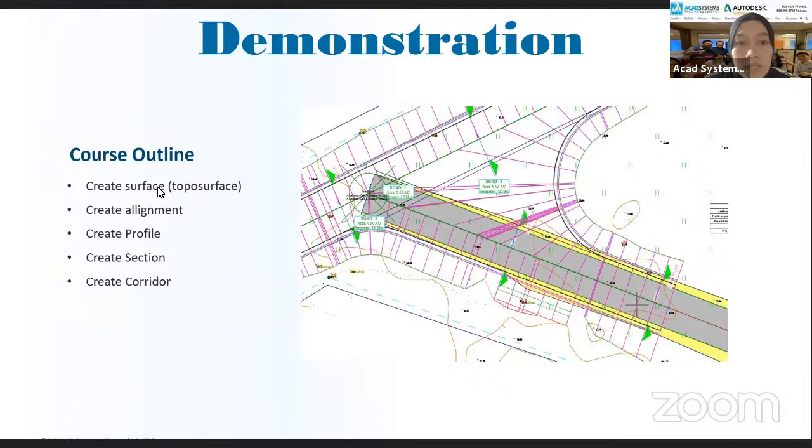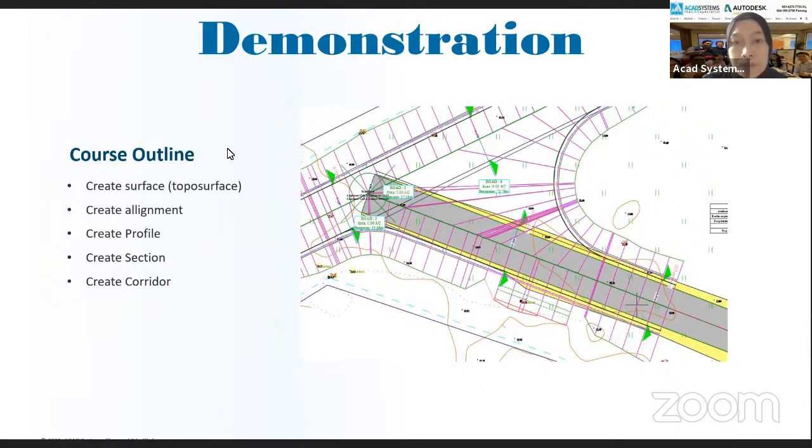So in Civil 3D, we create the Topo surface first, and then the alignment of the road. The next one is the profile of the road. After we're done with the profile, we can create the section of the road. And the last one is the corridor.